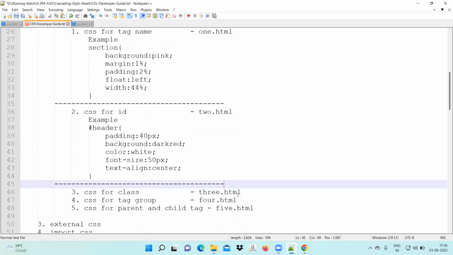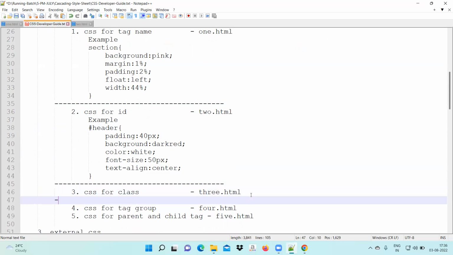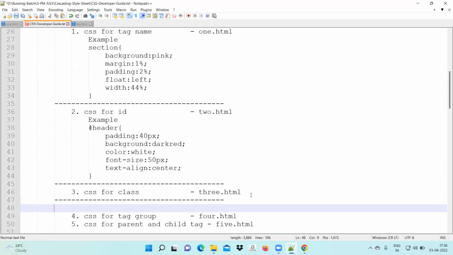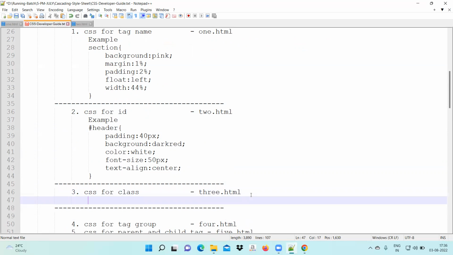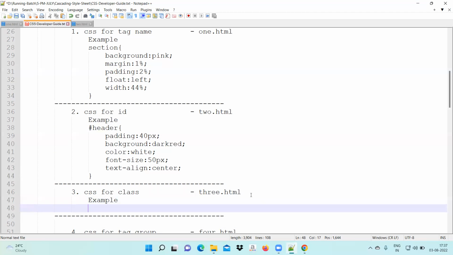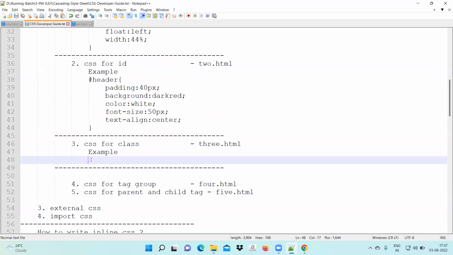That will explain the class to you. Create the 3.html file.